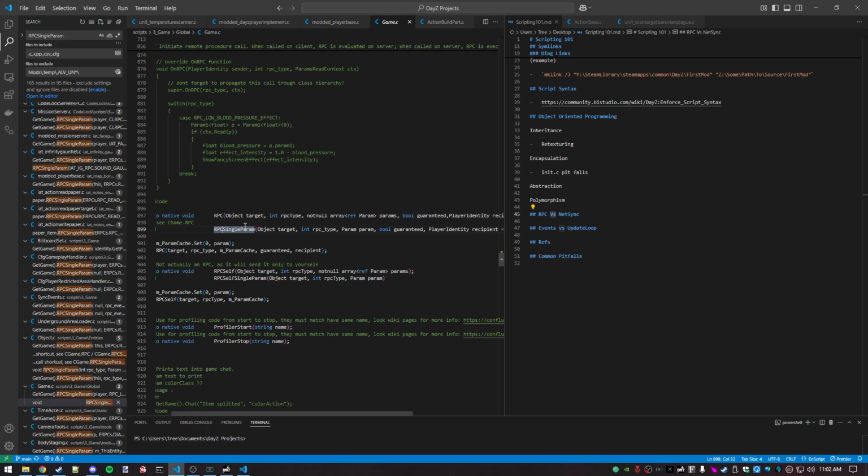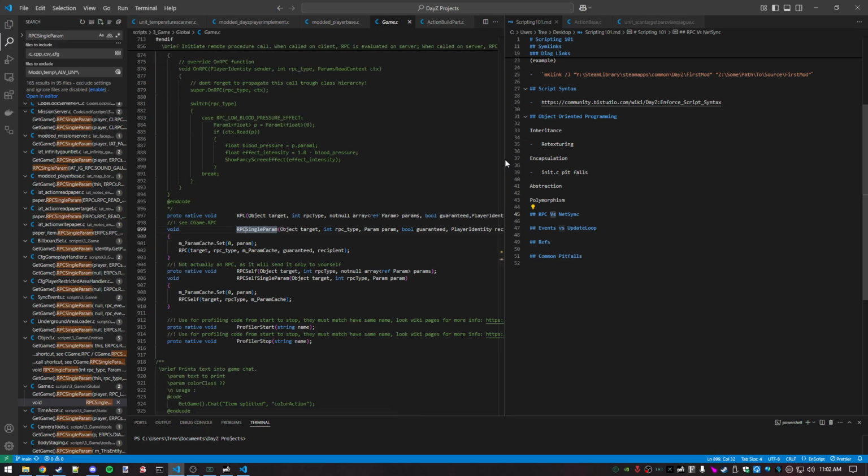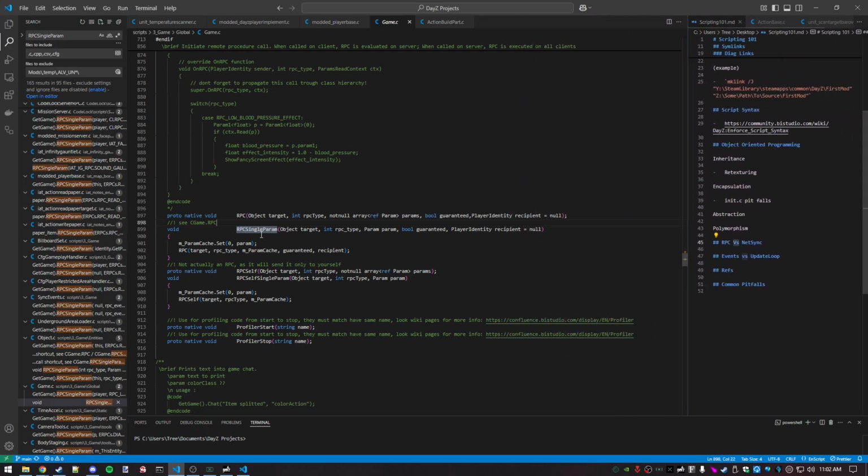We have RPCs for a single param. There is an RPC for when you need to pass through an array of params or anything else really. It's what we use to send objects across from client to server or server to client.